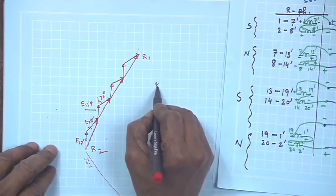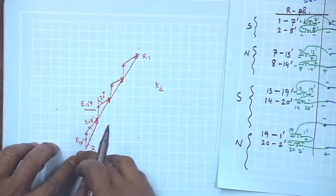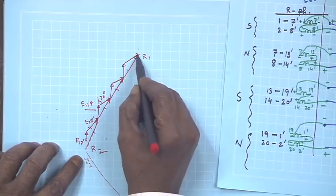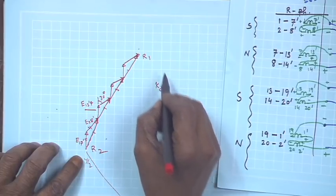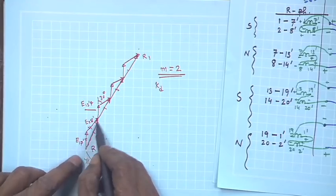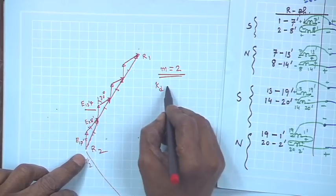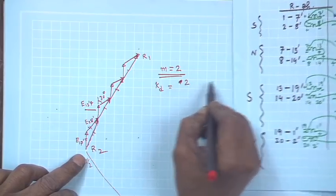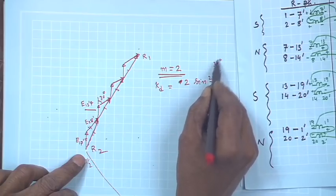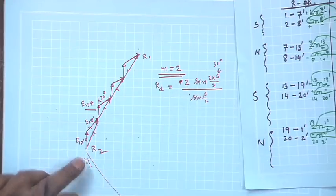But to calculate the distribution factor, what should be the value of M? See, to calculate the value of M, you need not go the whole length to understand that, because these things are in series, I mean of equal length in phase. Therefore, Kd should be calculated with M equal to 2, that is all. You calculate distribution factor from this, that is, if these 2 are distributed, they are not distributed, they would have been collinear higher. So, Kd will be 2 sin m beta by 2, beta is 30 degree, divided by m sin beta by 2. This will be the value of Kd.